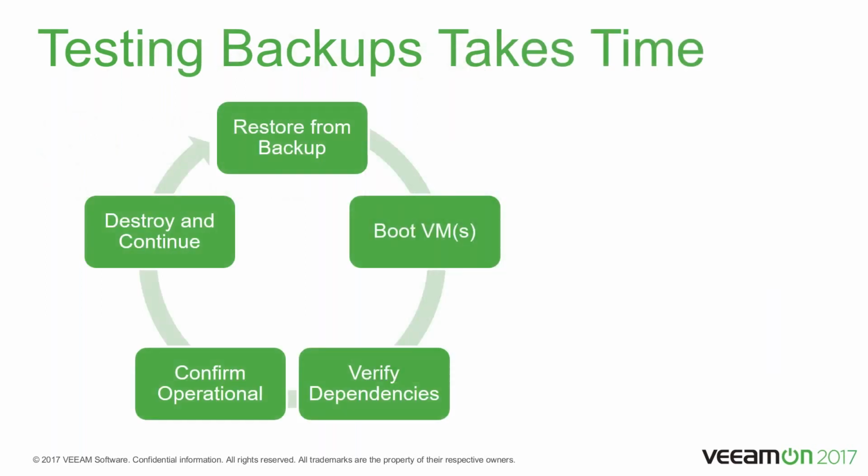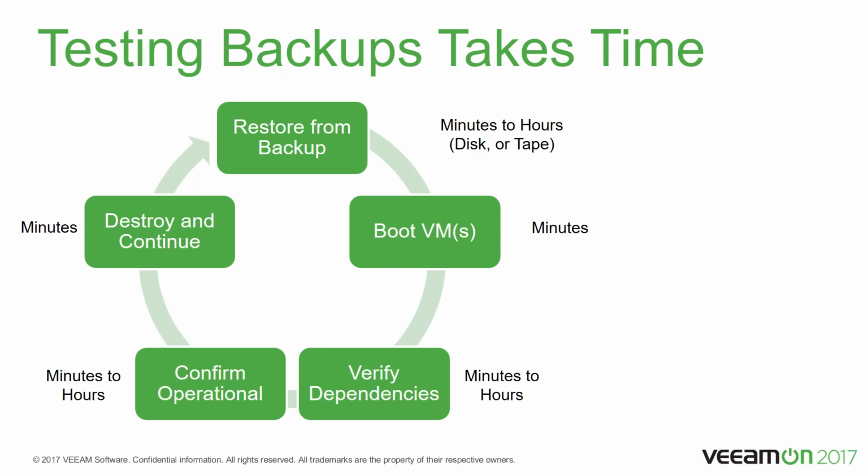So when we test, and I'm not trying to instill the wrath and destruction upon everyone here, I have seen businesses that have gone longer than a week of downtime because their backups have been invalidated for whatever reason. So we want to test our backups, and that testing takes time. So how do we really triage that? Well, what it looks like from a high level is restoring backups takes minutes to hours, possibly days if I have to call up my cold storage tape provider and get them to ship a tape back to me.